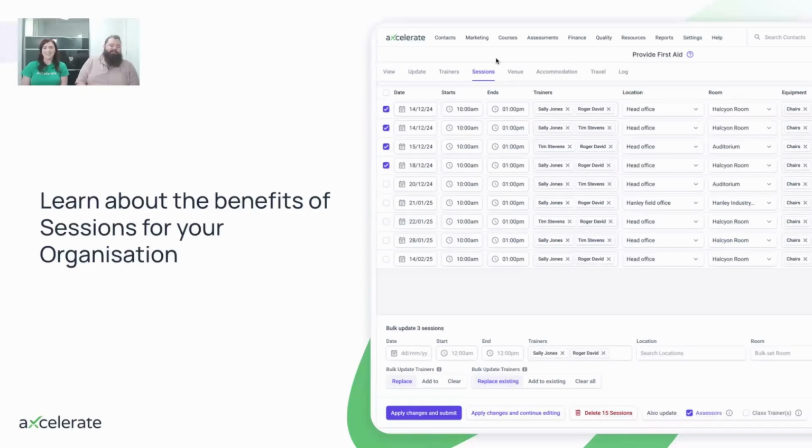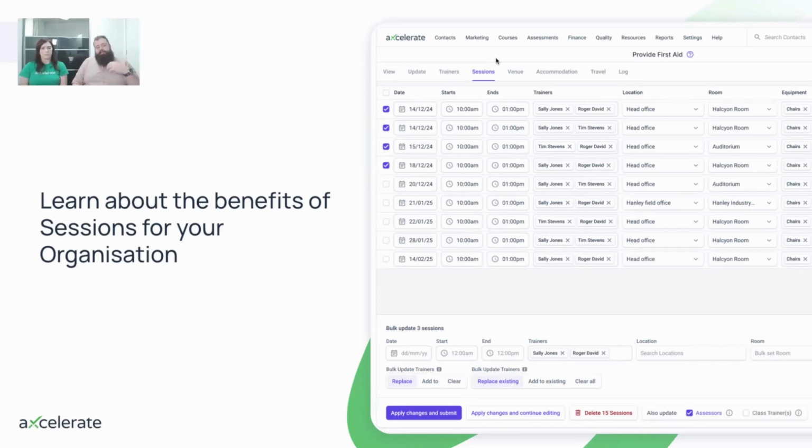Probably a good place. So workshop sessions is a rather large overhaul we've done to how we book our specific instances of training for workshops. So this is at a sort of more granular level than perhaps some of you are willing to or have previously looked at. So this is for what we previously had. Complex states are now known as sessions, essentially. So there was a few other changes we want to make alongside that, but what we really want to do was add a little bit more control for everyone when you're booking these sessions, whether that be for your trainers, where it's going to be, all that sort of thing, and have that reflect everywhere in the system a little bit more accurately.